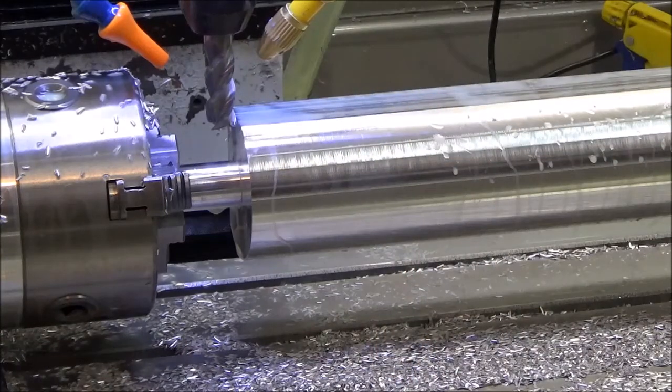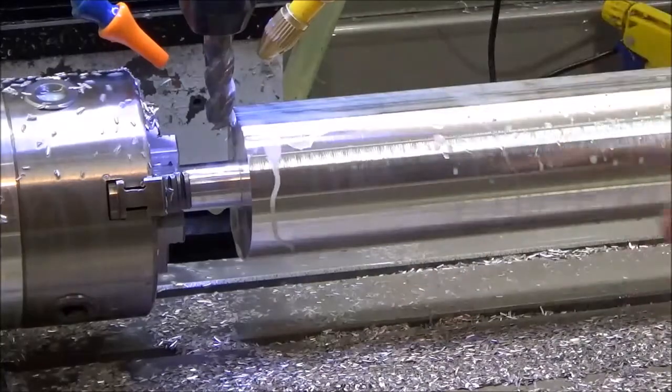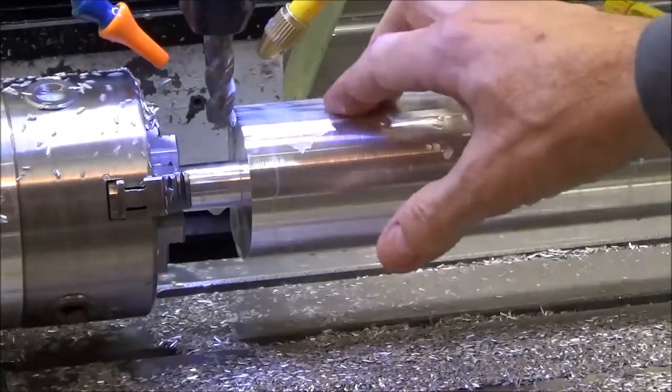Looks good. I was just checking to see if the servo was moving any, or the part was moving any from one end to the other from the tool pressure. I've got this index fixture locked down, but I don't know if it's slipped or anything, so I'm just checking for square as I go.